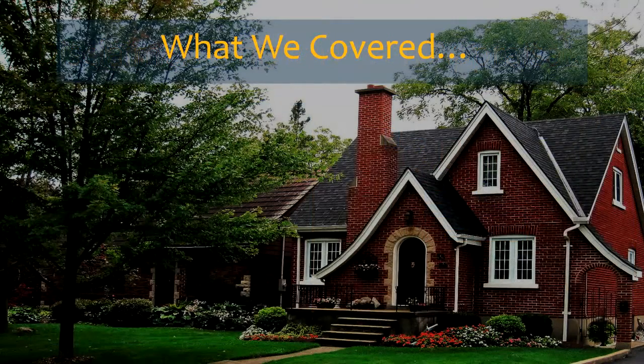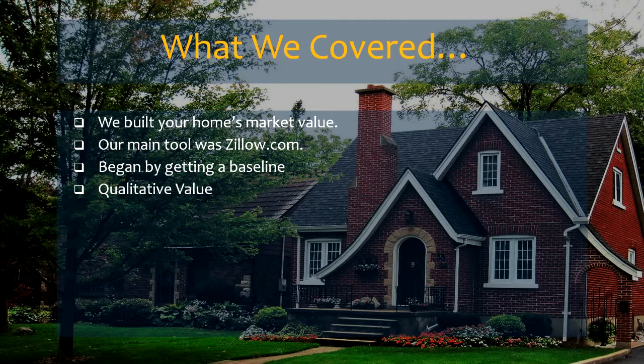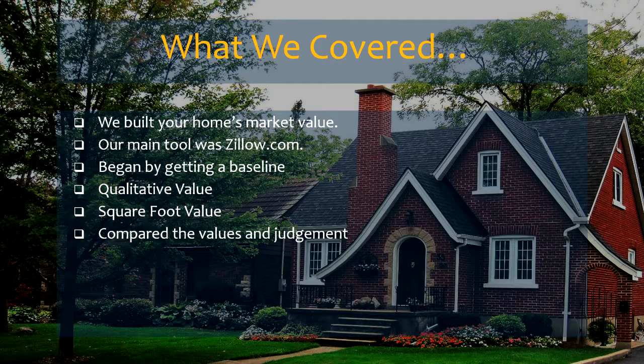Okay, here's what we covered today. I showed you a process to build your home's market value using Zillow as our main tool. We started by getting a baseline value using the Zestimate and our property tax information. We walked through a process to find the qualitative value of your home, judging whether a home is similar using a negative, plus, or equal sign. We then calculated the square foot value for all comps, comparing their similarity to ours. We then used our judgment to decide where our example home fell compared to the comparable homes. Our example home was at the upper end of the comps, and that's where the asking price was set.